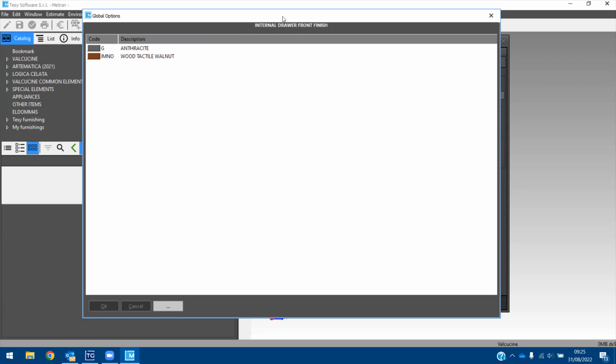The internal drawer, so which is the finish of the front of the internal drawer. Can be anthracite or in walnut wood. And then the height of the plinth, 6 or 10 centimeter. And the color of the plinth, black or aluminum.